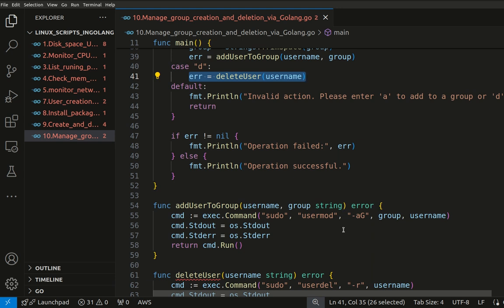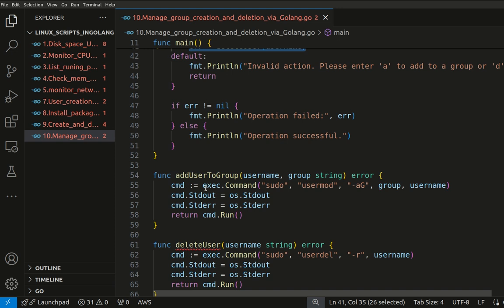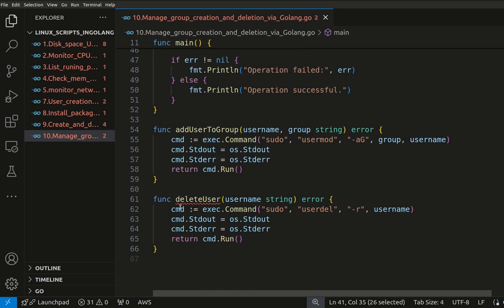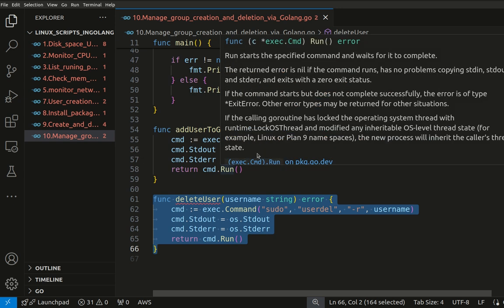After taking the inputs, we run these commands: sudo usermod, adding to the group. And this is the delete function, where we take the username as a string and return the error. So these are the two functions that we call to perform these operations.